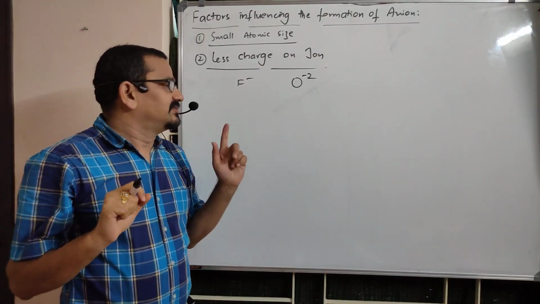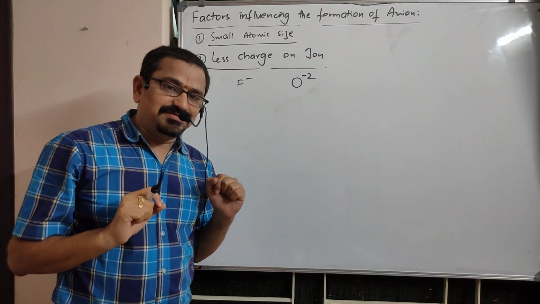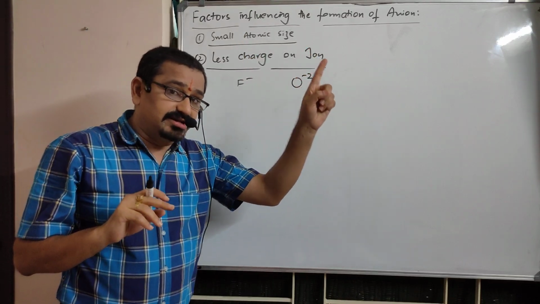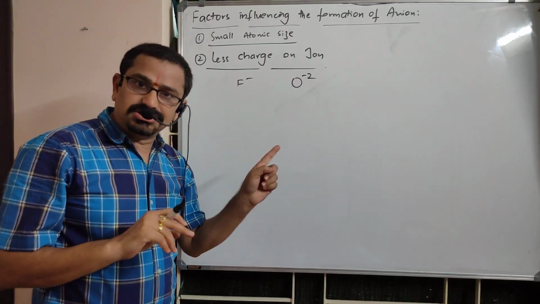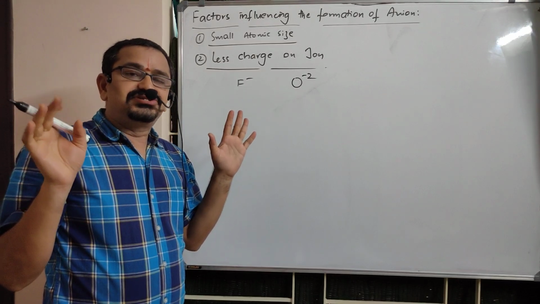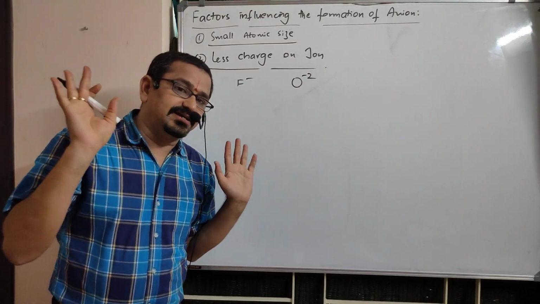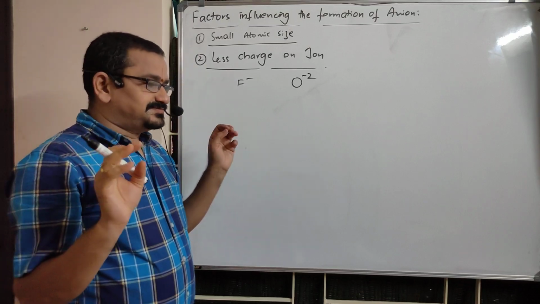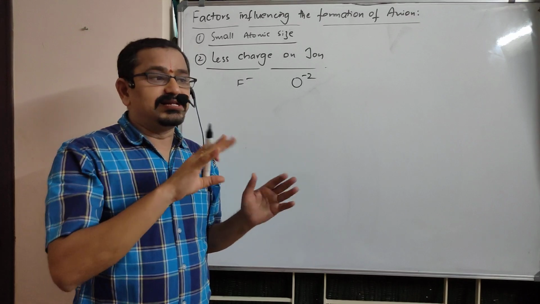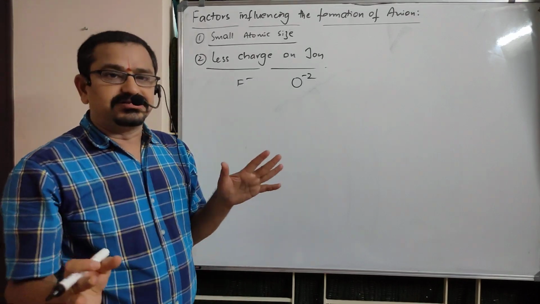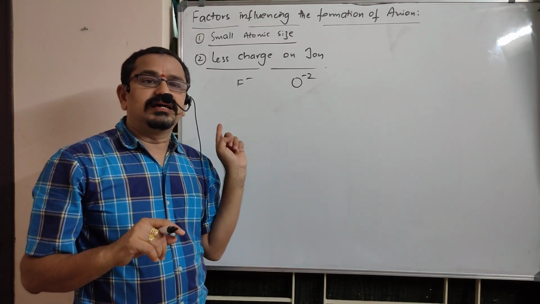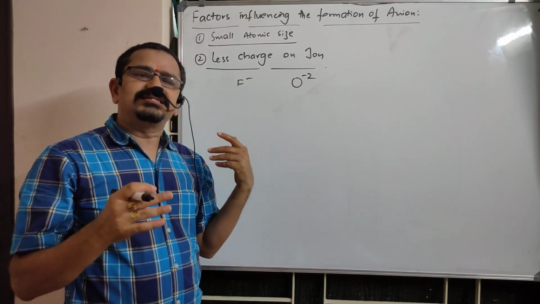You remember the electron gain enthalpy concept. Usually, except for inert gases, nitrogen and alkaline earth metals, for the rest of all elements, energy will be released when an extra electron is added. I am repeating: when an extra electron is added to an isolated gaseous neutral atom, energy is released in all atoms except for zero group elements, nitrogen and alkaline earth metals, because they are already stabilized by several factors.